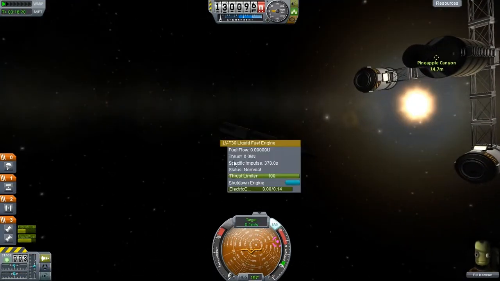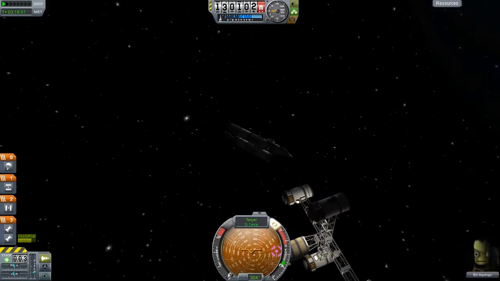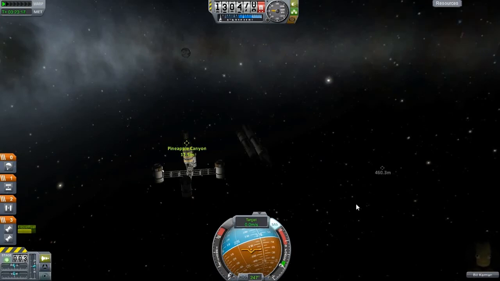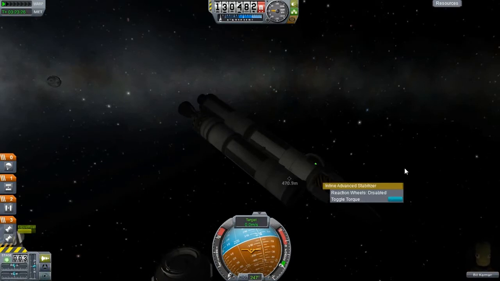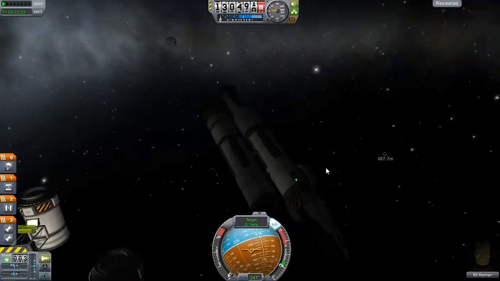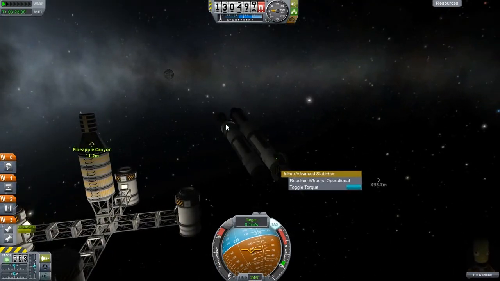Alright, you know what, that engine is too powerful. Let's shut it down. Now we can do things precisely. Whoa! We're running out of electric charge. Let's turn off SAS. Did that do anything? No. Turn off one of the gyroscopes. And the other one, did that do anything? No, we really don't want to run out of our power here. No, we do need the gyroscopes. Let's turn it back on.